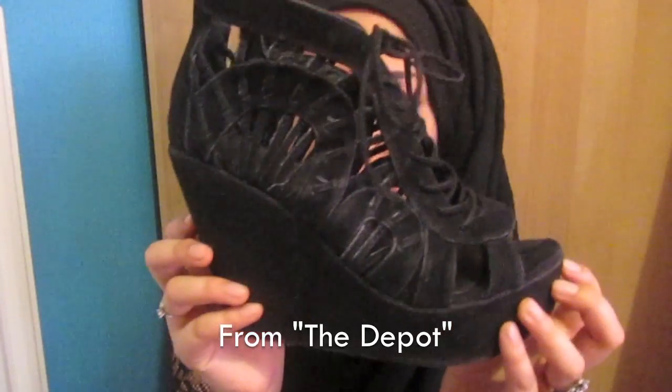I was going to wear my creepers with this outfit because it's got the whole high-low effect thing, but if I did wear flat shoes it would make me look shorter. So I decided to go for some platform wedges — these ones here. It's a big black suede and it's sort of got this cutout weavy pattern throughout the whole thing. It's got a little bow here. So yeah, that's my outfit of the day.